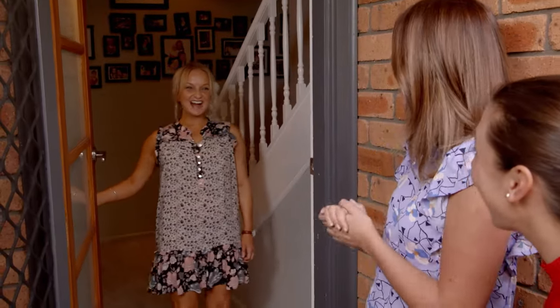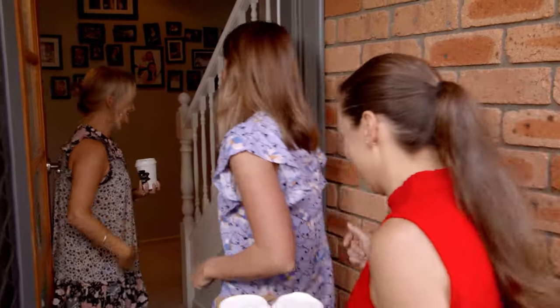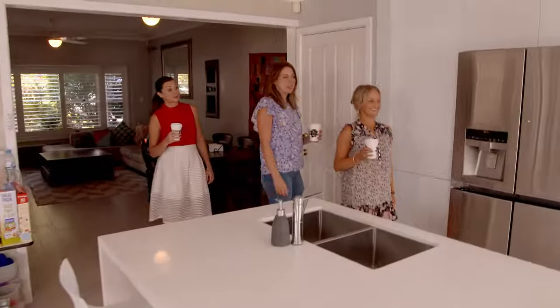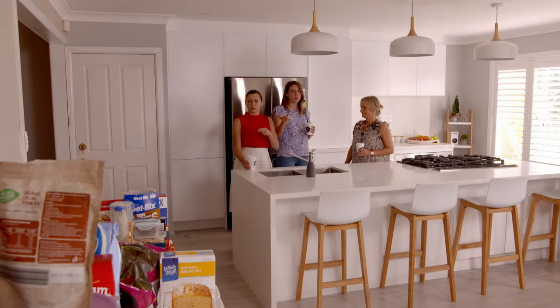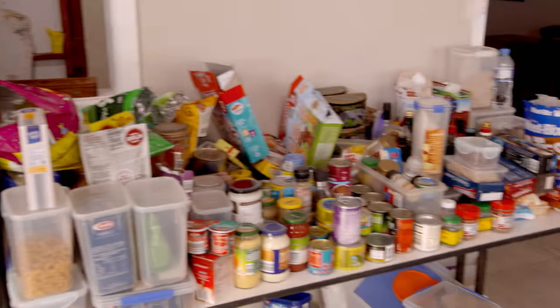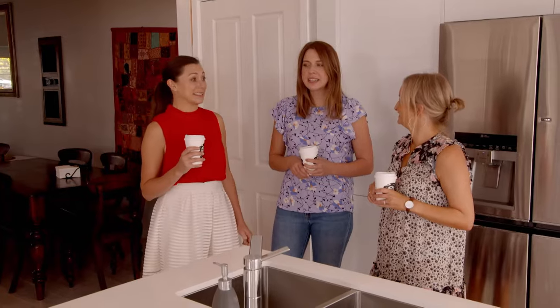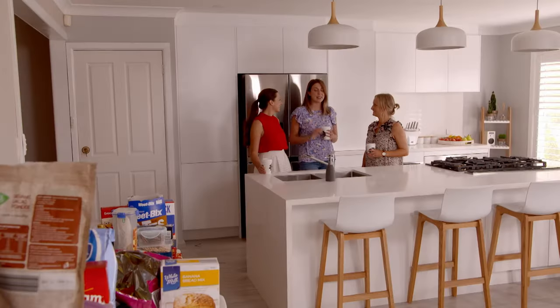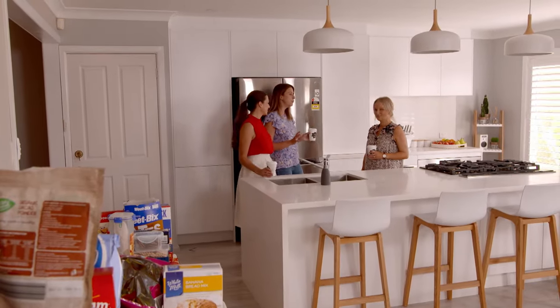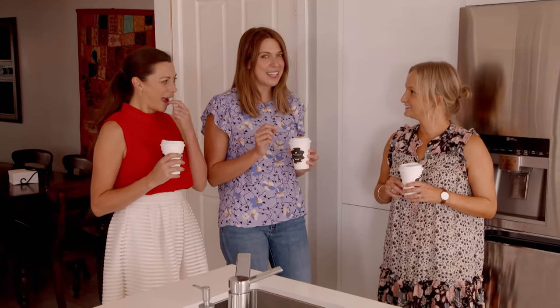We've got your morning coffee, Tracy. Show us the kitchen. Come on in. This is a stunning kitchen, I have to say. But oh, there's the pantry — what's going on there? We're in the middle of our renovation. We've finished the kitchen and that is our glamping pantry. We're sort of going a bit rustic. Rustic is a good word. And you do have a very beautiful brand new kitchen.